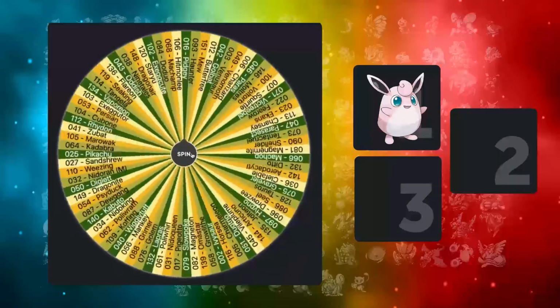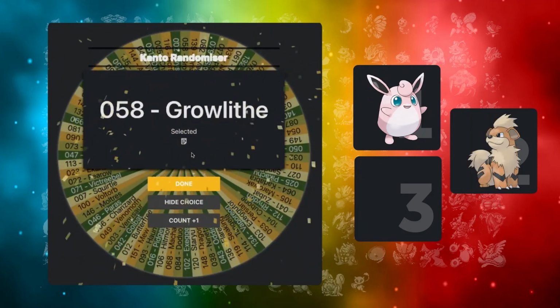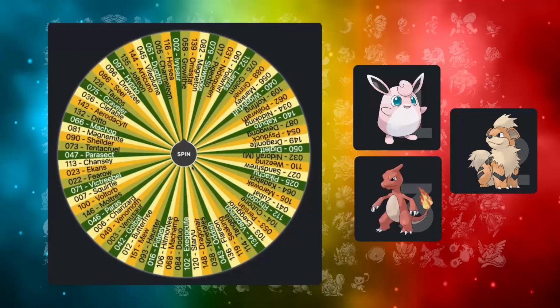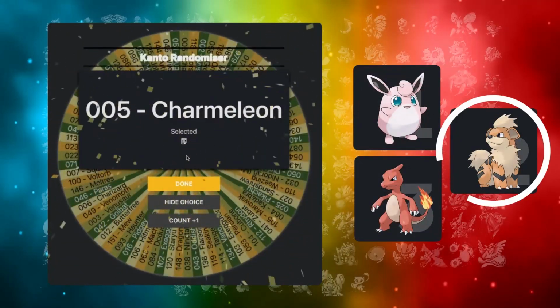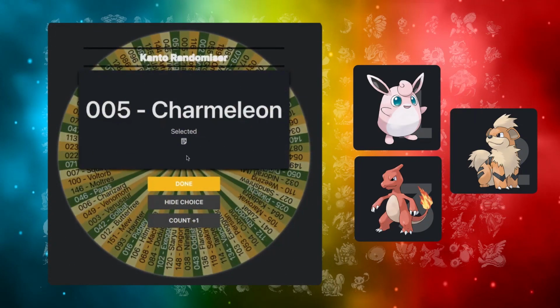I don't know. Second up is Growlithe. There's the fire type that I was asking for. What's third up? Third up is, well, it's already popped up, it's Charmeleon. So, yeah, I think we're going to go with Growlithe. Out of all them options, I've not used the Arcanine line since my very first 10 videos. So yeah, let's go with Growlithe for the next video.